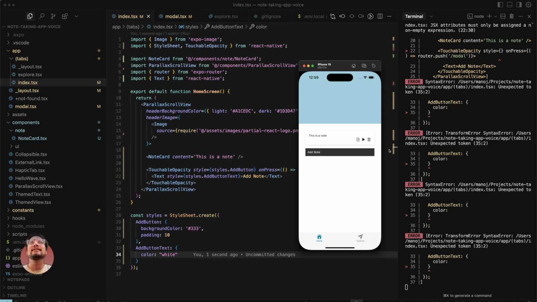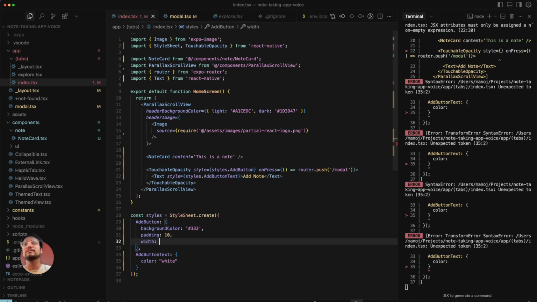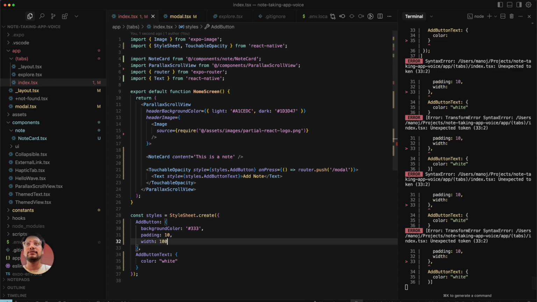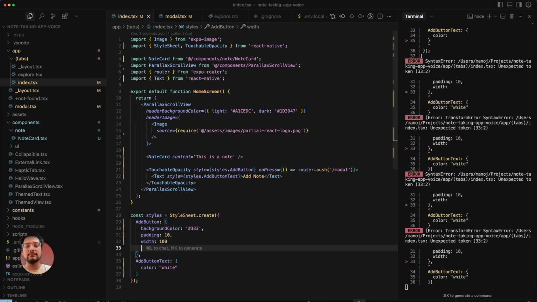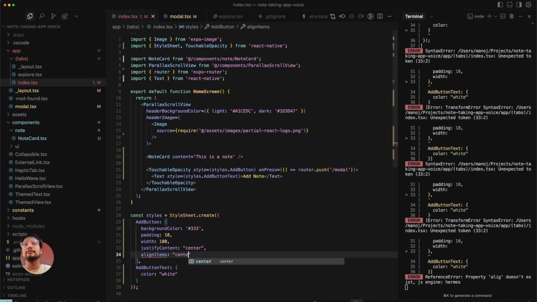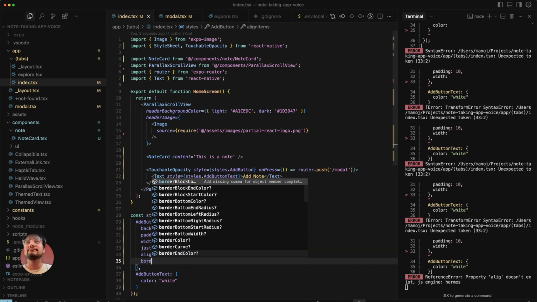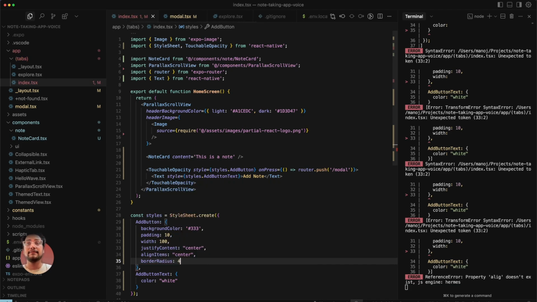I don't know why it's taking the whole width, I think because of the container. So I'm just going to set its width to 100, and then just gonna justify everything. Center. Right. I think this will work. Align items center. Okay, so it looks good. I'm also going to add a bit of border radius here, maybe 4. Yeah, looks good. Also, I'm going to make it float.